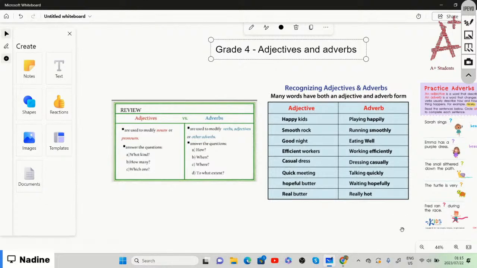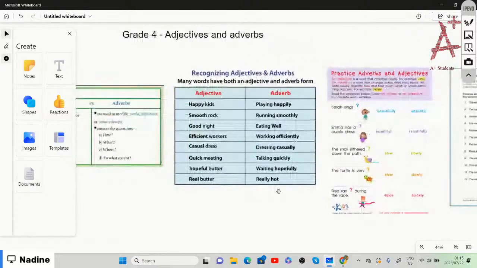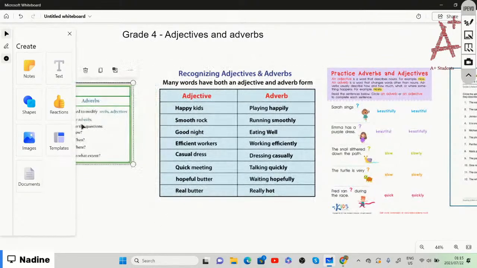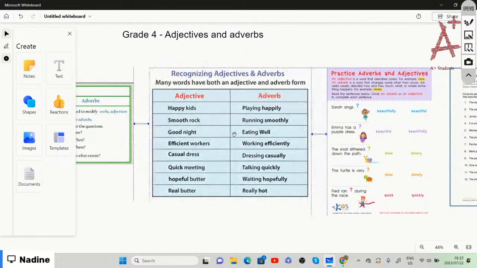All right, let's go to the next one. This is now recognizing adjectives and adverbs, right? So you have an adjective, which tells you about the noun, and then we have an adverb, which tells you about the verb, right?